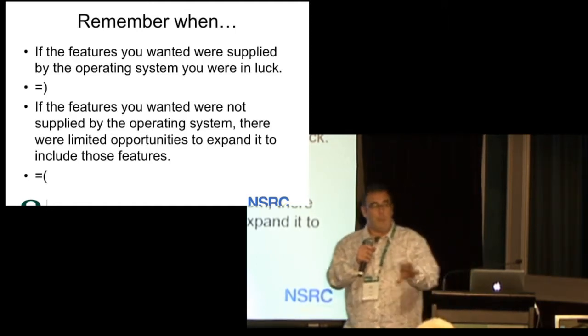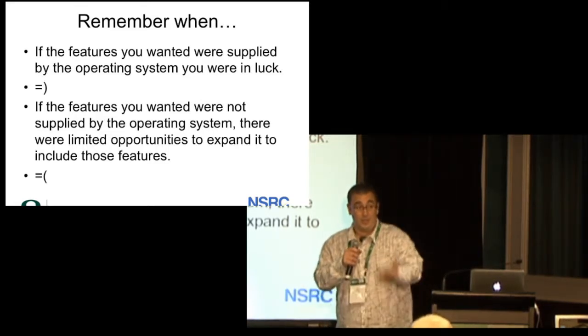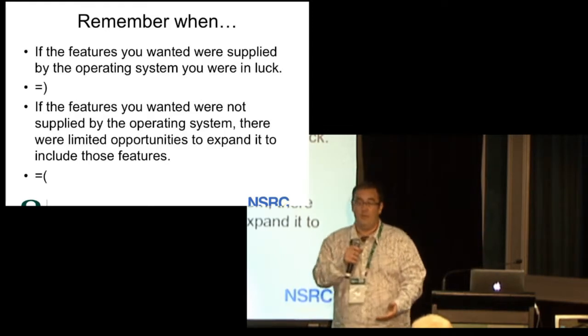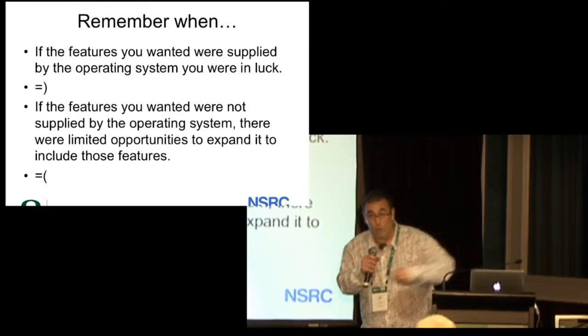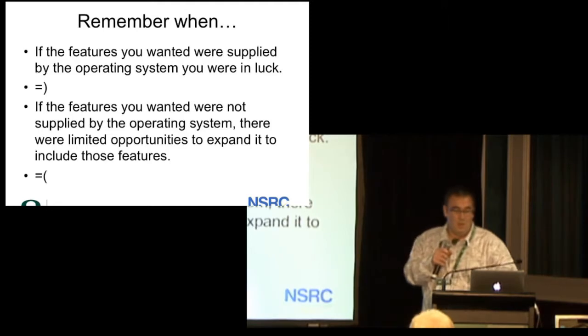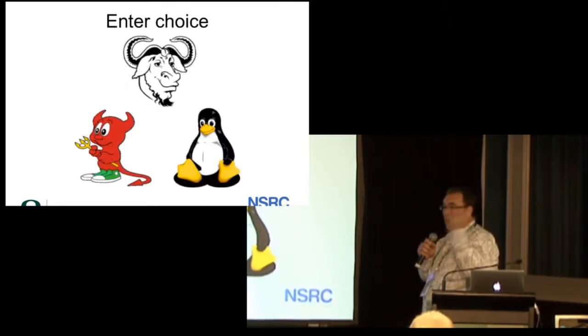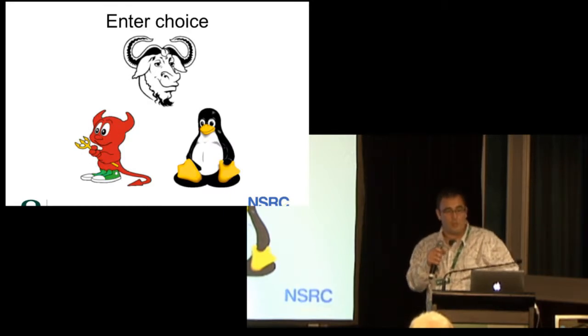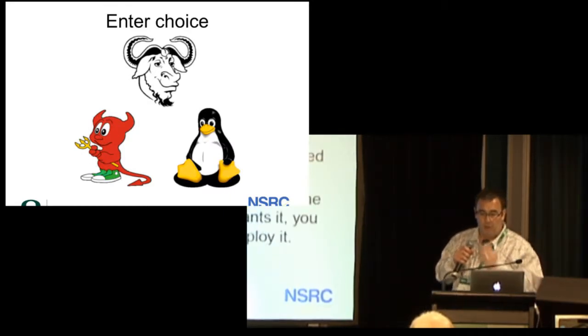Now, I don't mean applications, right? I don't mean installing apps. I mean actual operating system features. Let's think about v6. There were very limited ways to shoehorn IPv6 into an operating system if it's a closed-source operating system. All right. Well, we moved on a bit. We got some choice. Part of that choice came from the open source operating system environment.